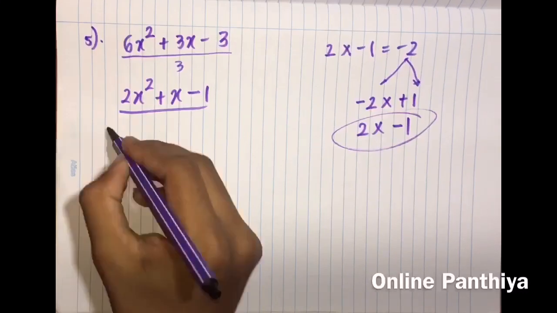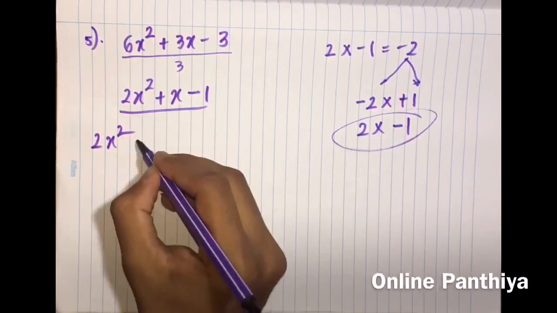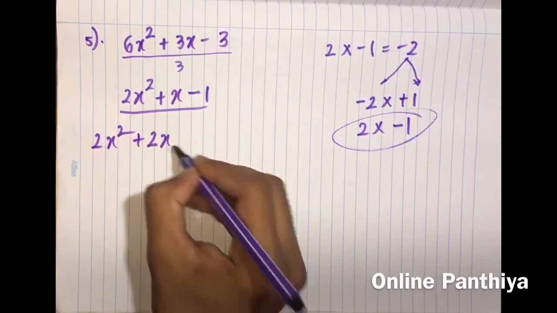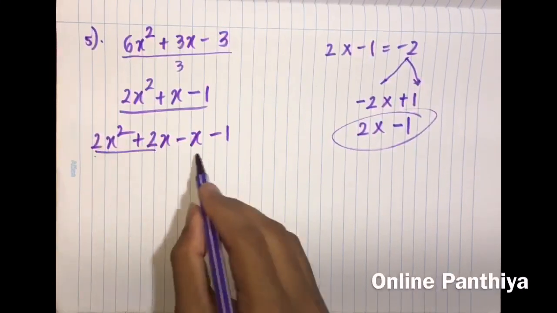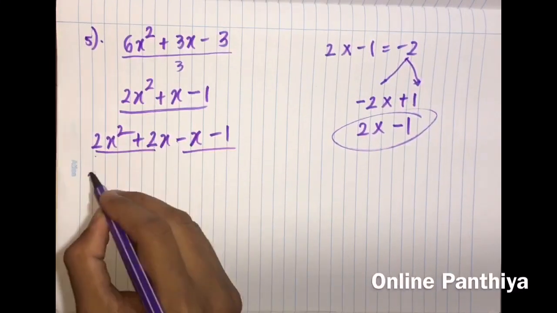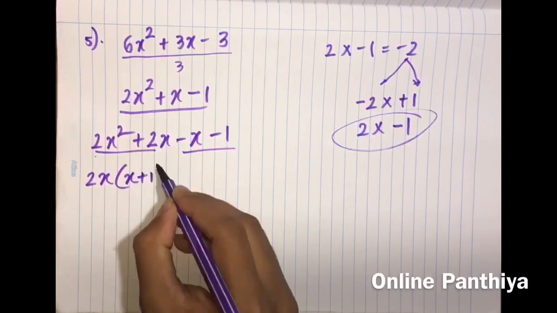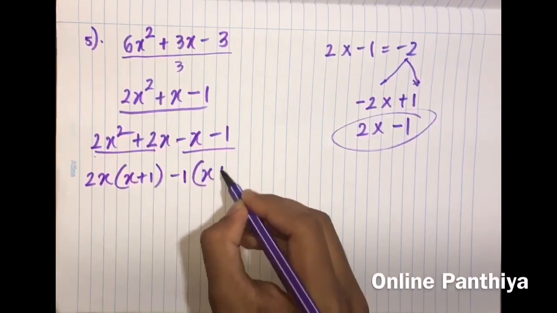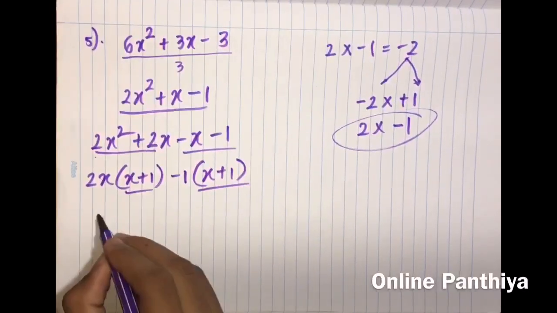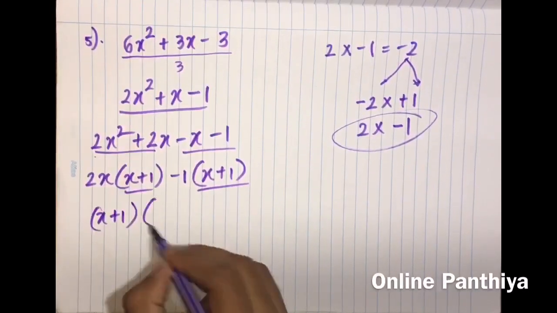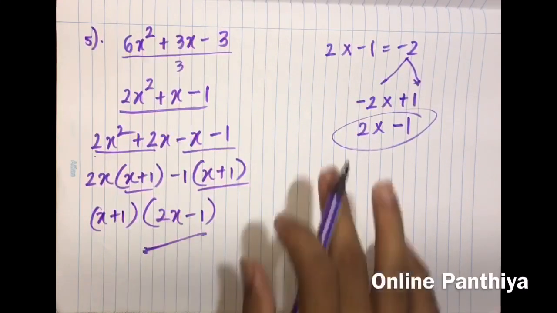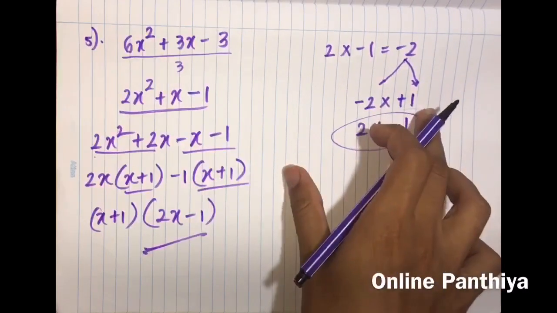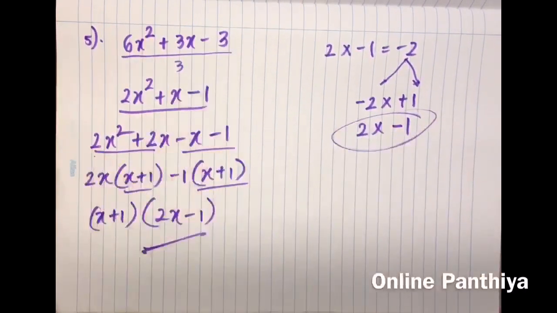Only here, right? So replace this term by these two and include the x also, and you have minus x and minus 1. Now consider these two terms. Here 2x is common, x plus 1, also here minus 1 is common, x plus 1. So take x plus 1 as the common term, and then 2x minus 1 is here. That's all. Only this part you have to spend some time, and finally get the factors, just factorizing.